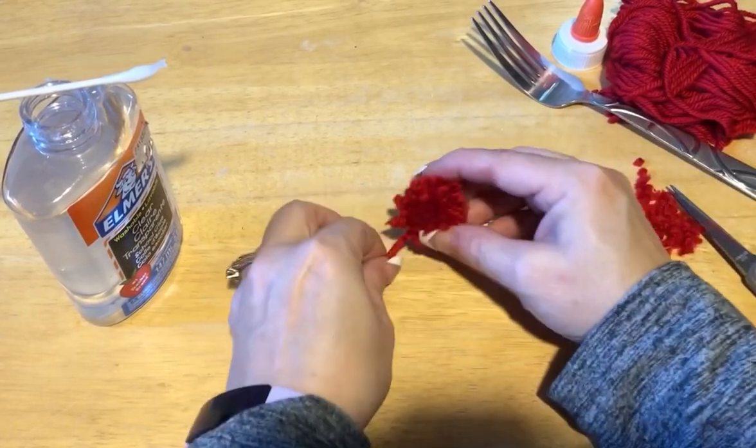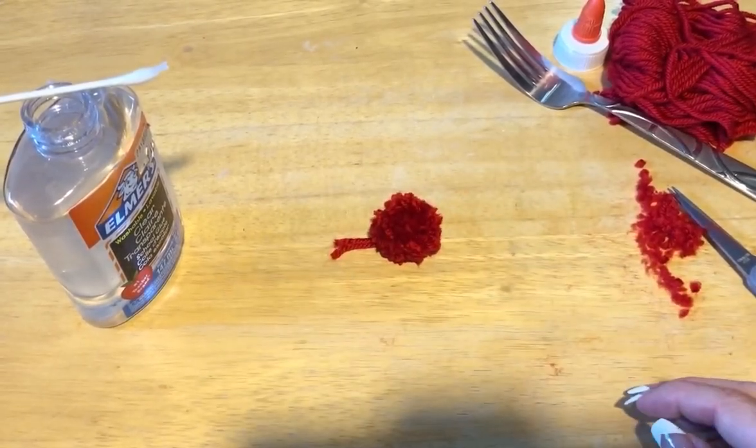And there you go, my friends. There is your small pom-pom.